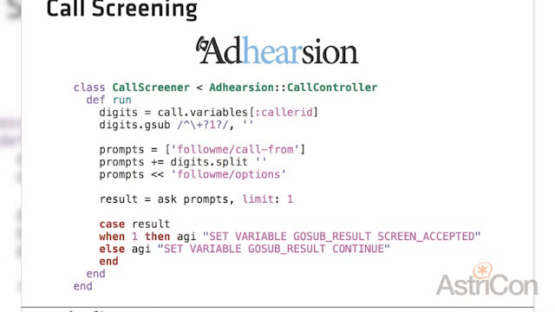To me, this is a lot more readable, if for no other reason than you can split things across multiple lines. It's also a lot shorter. These last two lines are specifically for compatibility with Asterisk. If you weren't using the Asterisk dial plan, you could actually get rid of those two lines as well.